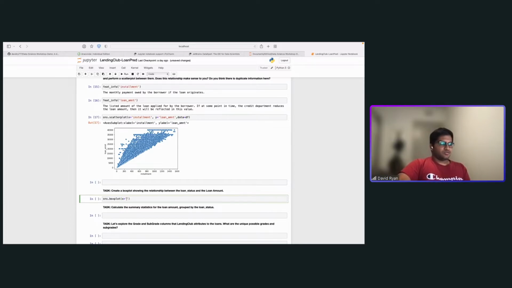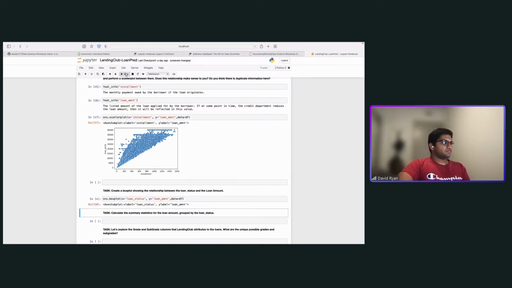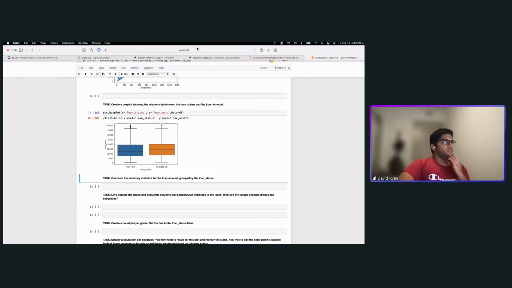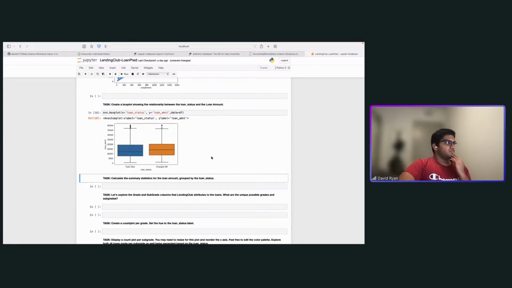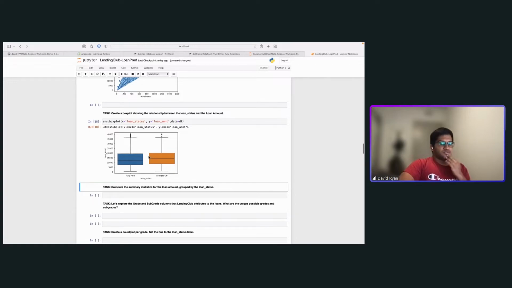Set your x to loan status and y to loan amount. And then basically you get your two box plots here.